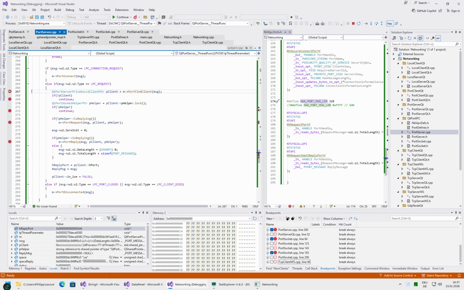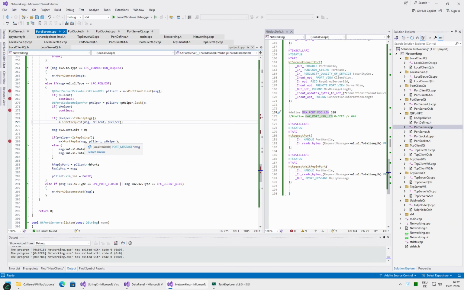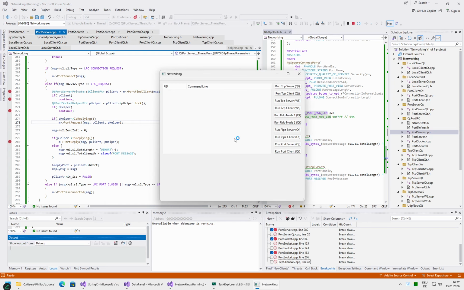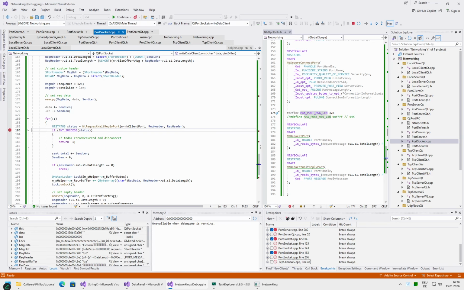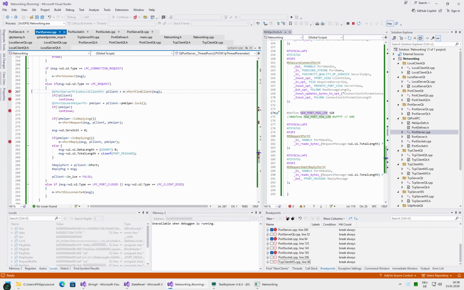So let's see. This kind of looks correct-ish. Yeah, and then we have the thing. Then this. Now it worked. Let's remove this breakpoint. Zack, zack. This works, this works. And it didn't progress.